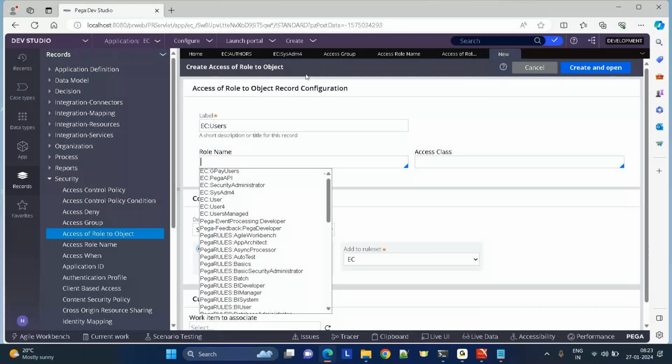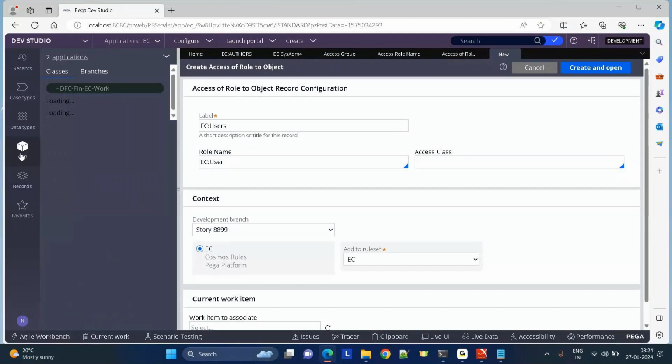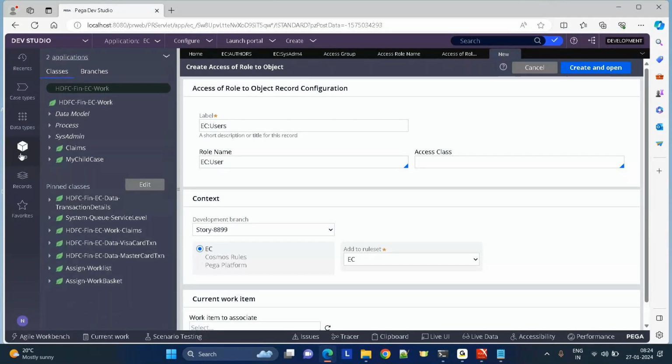Now let me take any access, this is the EC application, right? I will take EC colon user. Then it asks for which class you want to create it. Why is it asking for a class name, and first of all, what is a class? We are building applications, and when you build an application, you write some code. Where do you keep that code? We keep that code under a folder called a class. For those who are technical, you know what a class is. I'm going to talk about class and object in later sessions, so I'm just giving this definition for non-technical people.